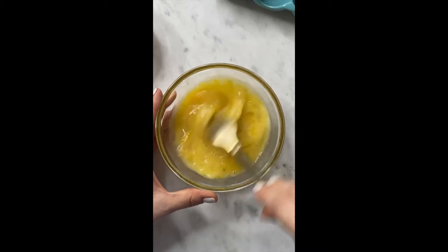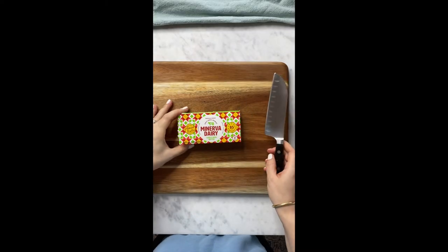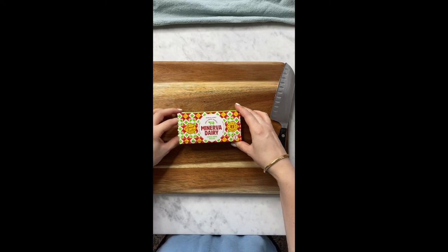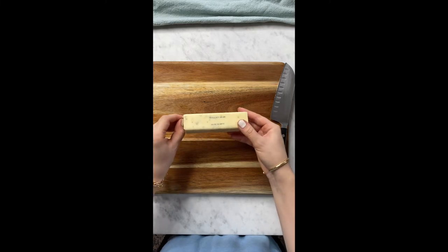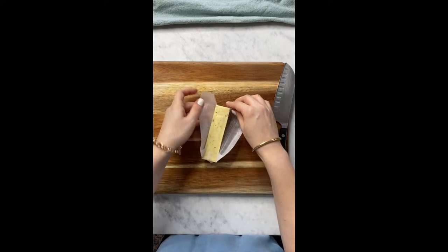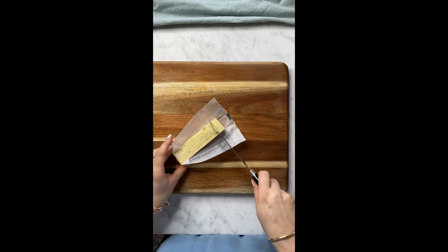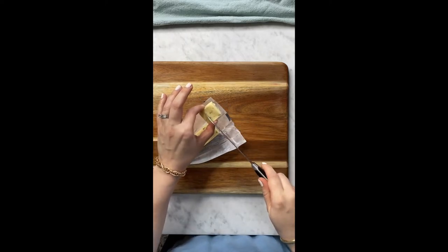Here's all the whisked up egg — yummy! Now it's time to get it on a hot pan. I'm going to prep a couple other things. I have this really delicious Minerva Dairy garlic herb butter — they gifted it to me. This is store-bought herb butter, but you could use your own herb butter or find the recipe on Sip Bite Go. I'm going to take about a tablespoon for three eggs; for one egg I'd do about a third of that or less.